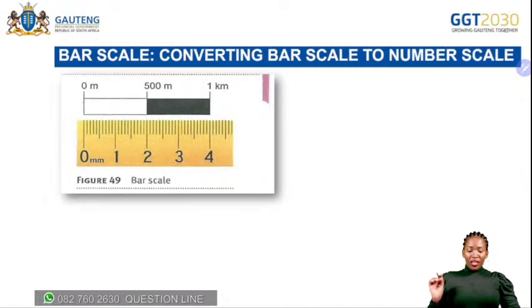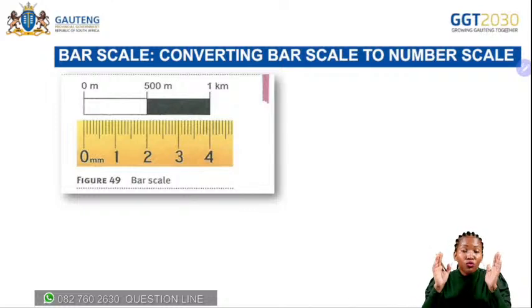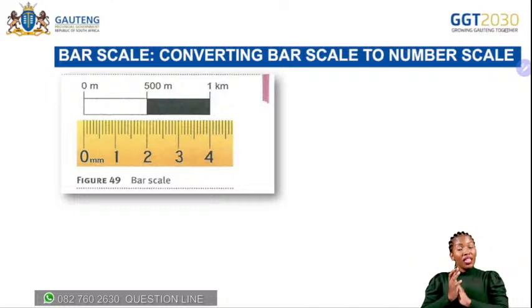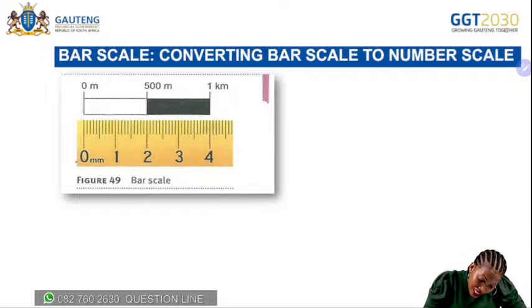So here is a practical example, guys. I wanted to show you this to make sure that all of us know how to use a ruler. Hey, people, these are the things that we see when we are marking. Your sisters and brothers, when they have to measure, some start measuring at 1, others start measuring from where the ruler starts. Guys, when you measure, you will always start measuring from 0. Are we okay? You will always start measuring from 0.